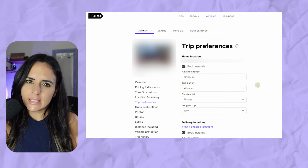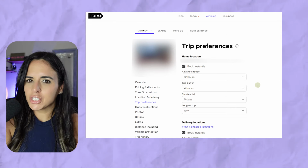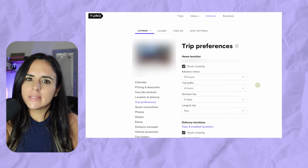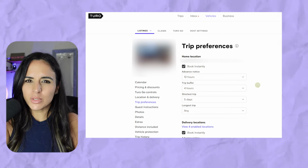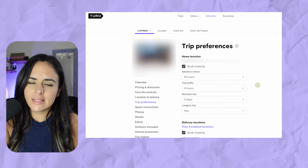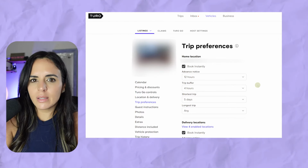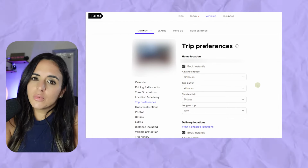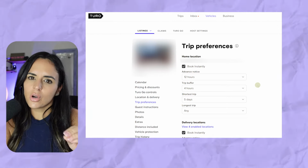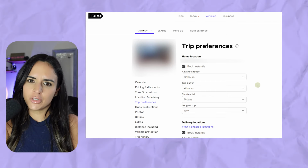So for instance, if you pay someone $30 to wash and deliver a car, then it wouldn't make much sense to allow 1-day rentals for cars whose daily rates are, let's say, $35, because you're almost losing money after Turo's share, after your time, and possibly the gas delivering the car. Now, this may not be your situation at all, since you may be paying an employee a salary, for instance, in which case you may be able to get away with allowing 1-day rentals. So this is very specific to each host's situation. Either way, it's just something that you should think about and make sure you adjust properly.